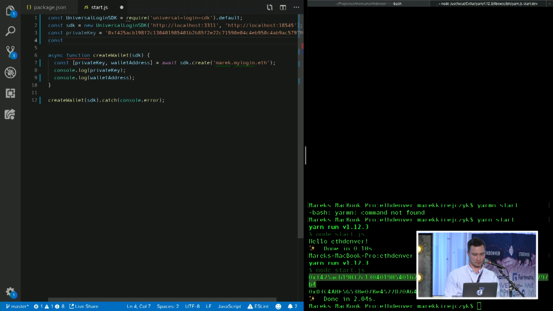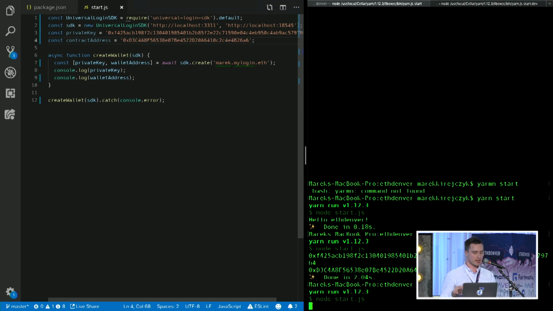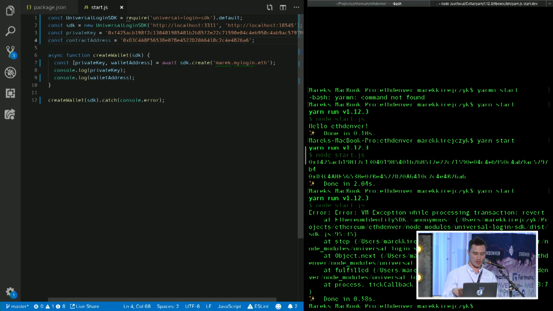And I'm going to also store the contract address. And by the way, if I try to run again, it's going to fail. The reason is that the name is already reserved, so I cannot create the same name again, right?